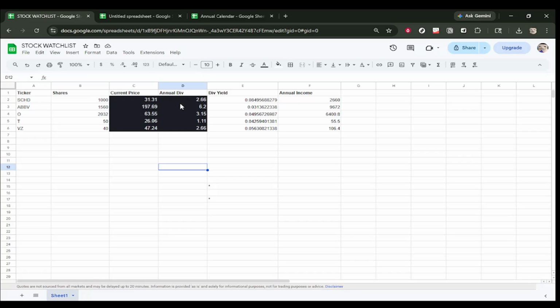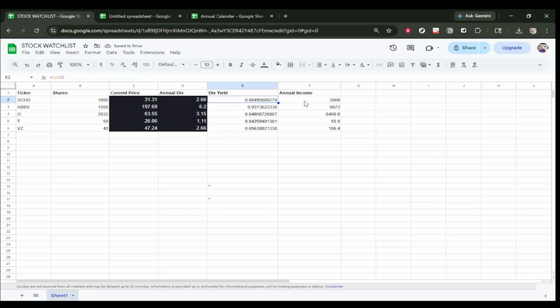Now click to highlight the cell again so you can confirm the formula is correct in the formula bar. This is a quick way to check that the ticker reference is pointing to the right place and that the attribute is set to price. If you see an error, it usually means the ticker symbol is not recognized, the format is off, or the sheet needs a moment to refresh.